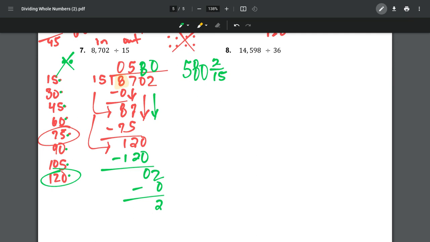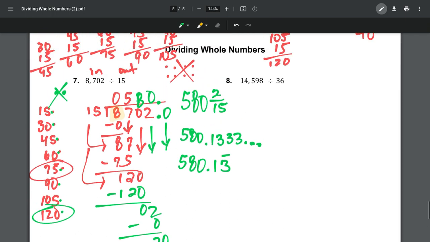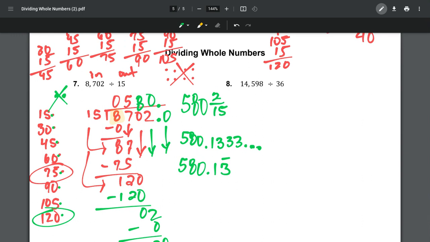Now, if you want to change it to a decimal, I've shown you how to do it. You add a decimal and a 0 and you just change it. I can tell you what it is if you wanted to try it on your own. It's going to give you a bunch of 3s. They're going to repeat. Or you could write bar notation, just write 1 3 and use the bar over that number that's repeating. That's what you should end up with, okay? But again, you would have to add a decimal and a 0 and keep dividing. All right? That's if you want to change it. I would stop at the mixed number.